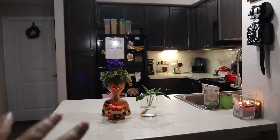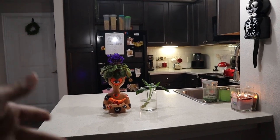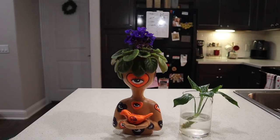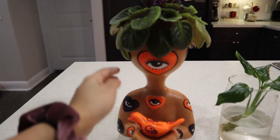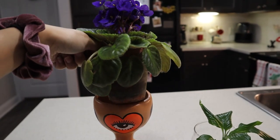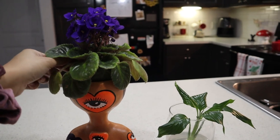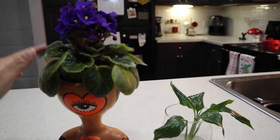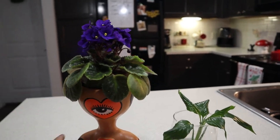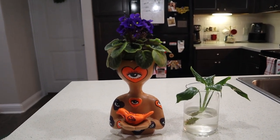This spot felt bare to me and I usually have something here, but I don't mind not having anything because that way I can buy flowers and put them here easily. This gorgeous pot — because it is a pot — has my African violet plant in it, which is real. Oh no, a leaf fell — poor baby! Let me just flip it so it doesn't look that bad. Look at how gorgeous that looks — it's like that's the hair of it, and that's what it was intended to look like!